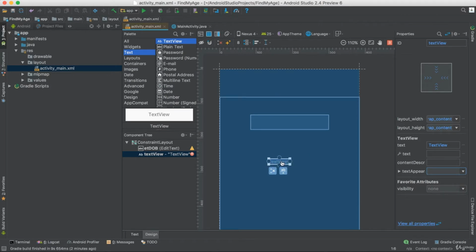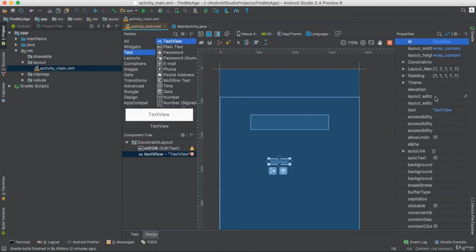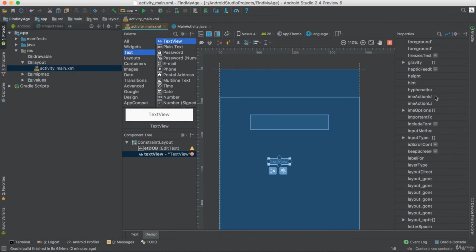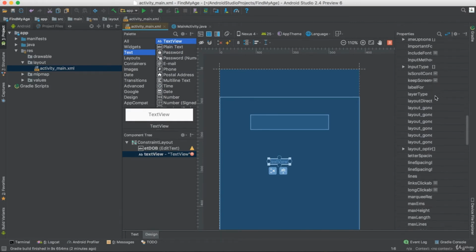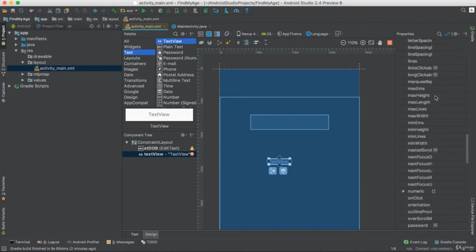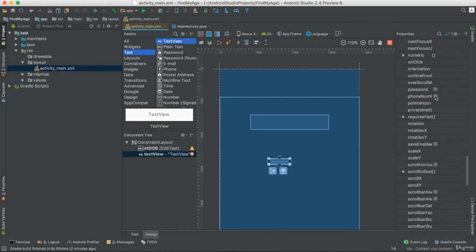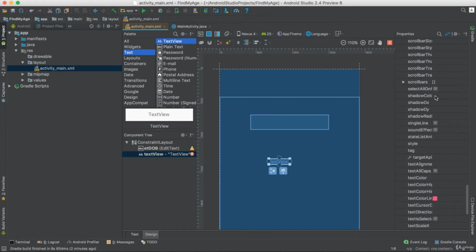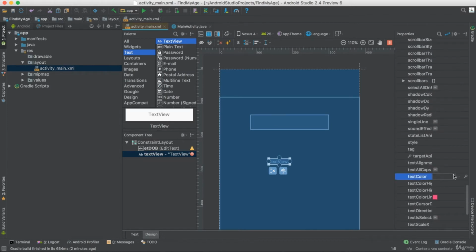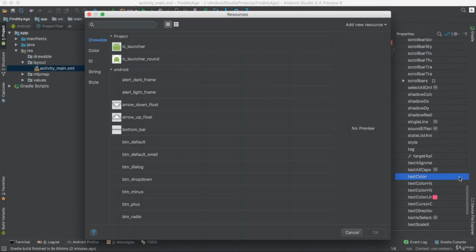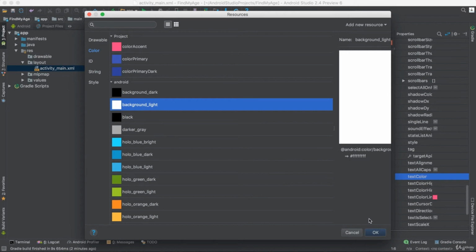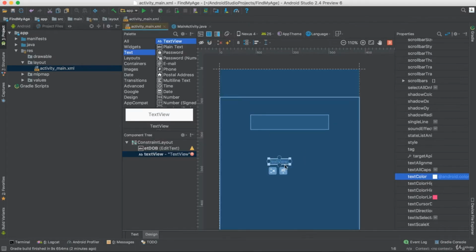This is a simple text field. But let me click here, view all properties, so we could update some properties related to the text field. One of them is the font size and other stuff. So I want to go down and see the font, just looking for F. I know it's a little bit hard to find the font, but here I have the text color. Let me click on it and change the color. You could select from here colors and select white too, so we could see the white color.